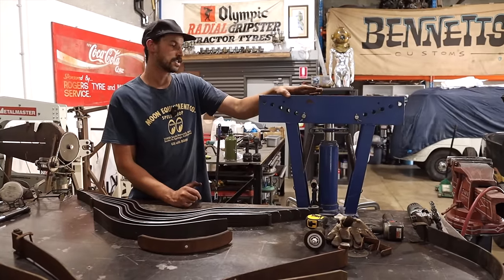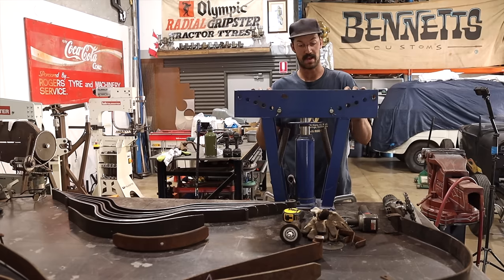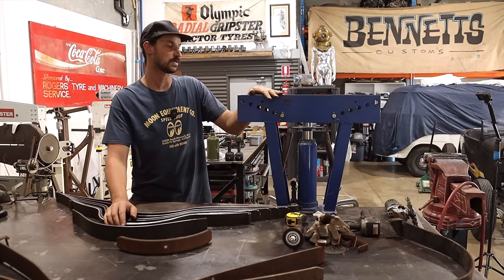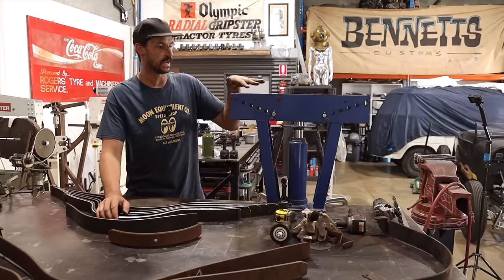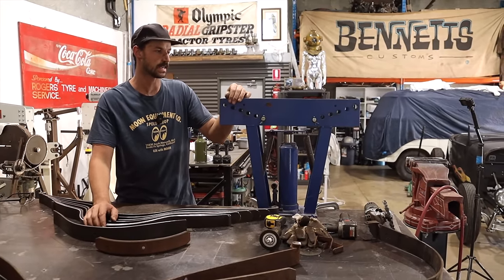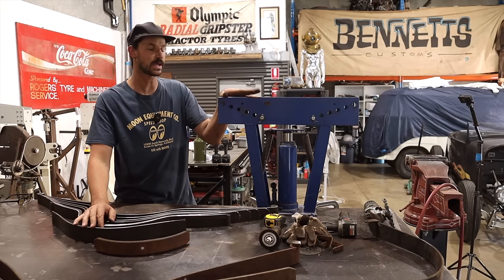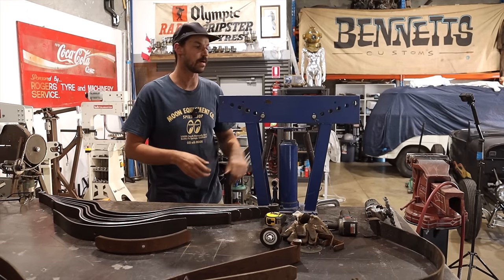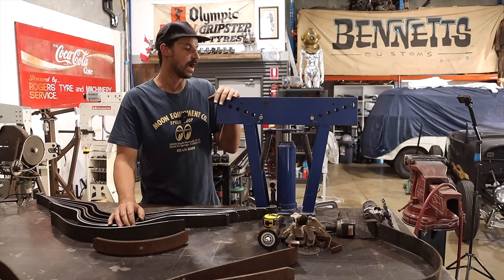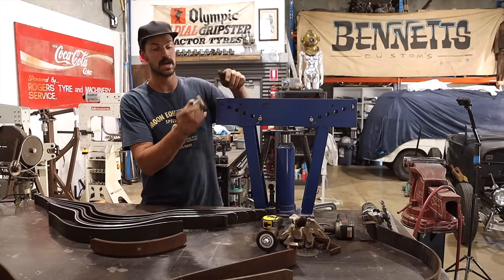I have my little bottle jack bender over here and this thing has been amazing. As far as a really cheap tool — this came from Princess Auto in Canada, I used to work there, I love that place. I've built a lot of cages and stuff for four-wheel drive and bumpers using this. If you know how to kind of set them up properly so they don't kink and they more or less sort of bend, they're a wicked little machine. Obviously not as good as a JD Squared or a pull-through style bender, but this thing for little stuff works well. Lately all I've been using it for is basically tweaking leaf springs.